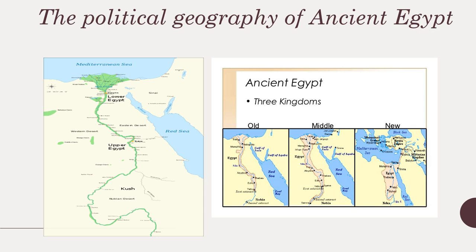We're going to talk about the Old, Middle, and New Kingdoms, the way that historians have categorized and split up ancient Egypt to make sense of it. There are also two intermediate periods we'll see, the first one between the Old and Middle, and the second one, of course, between the Middle and the New. There's actually a third intermediate period after the New Kingdom, but we're not going to get into that.